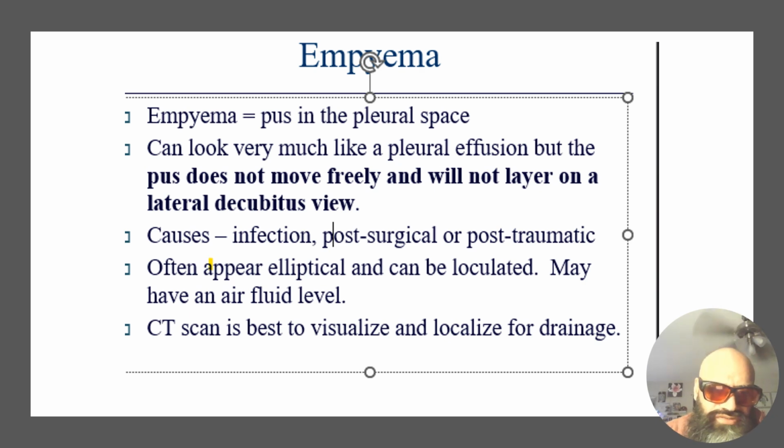Empyema, so this is basically, instead of fluid, there's pus in the pleural space. It has similar presentation like a pleural effusion, but when we place the patient in that lateral decubitus view to get that film, the pus will not move as freely. It'll kind of coalesce and move very slowly and sludge-like because of its viscosity. So that is the importance of the lateral decubitus view. It will help us differentiate between an empyema or a pleural effusion that mainly consists of fluid.